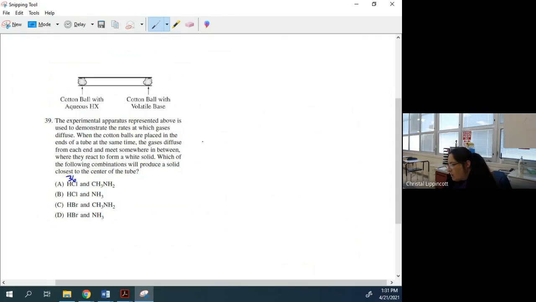Here, I've got carbon is 12. I have hydrogen, I've got 5 of those, so that's 17. And a nitrogen at 14, so 31. So 36 and 31. Here, I've already calculated this one. This is 36. Here, this is 14, and 3 is 17. Okay? These are pretty close to one another. These are not. So that's why B's out.